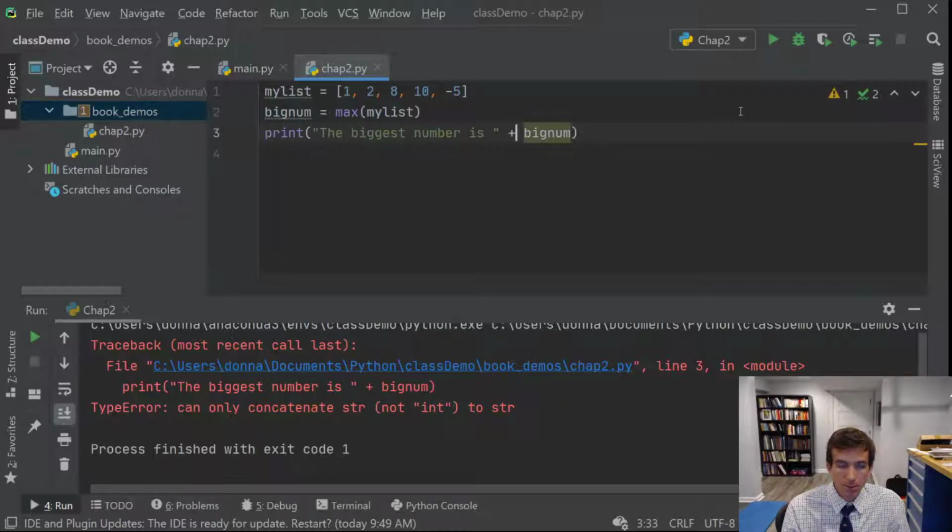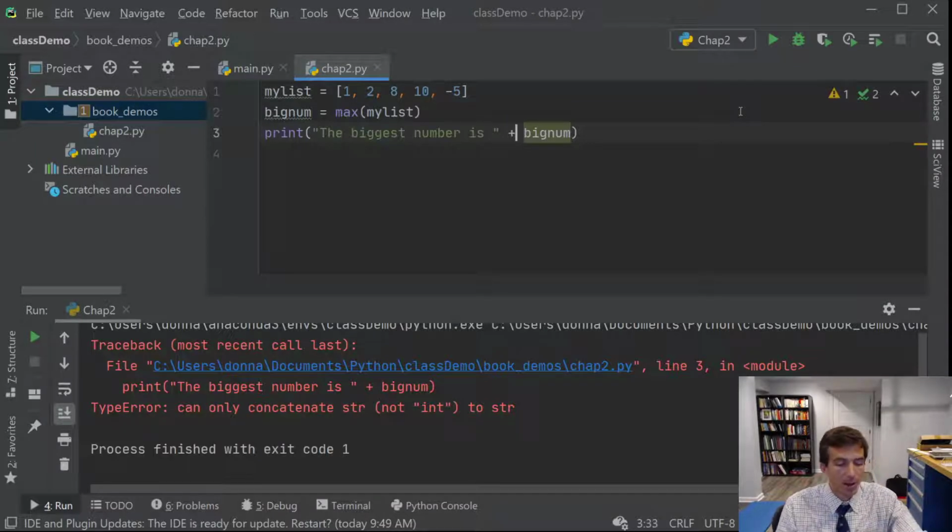And so what's the problem here? What's Python complaining about? Big num is an integer, not a string, and the plus sign only works for strings. Yeah, there are rules for two strings. How do you add those together? Well, you just write out the first string and then start writing the second string. If a string is a bunch of letters in a chain and a number is a number, it's not clear to Python what addition is.